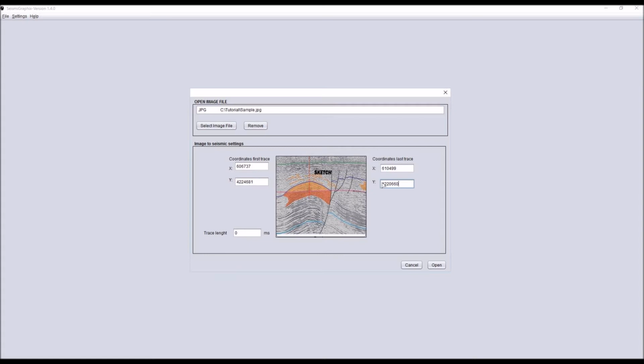In this case it could be west to east or north to south, or the way you want to have your orientation of your line or your sketch.